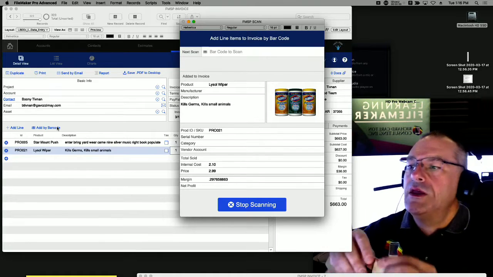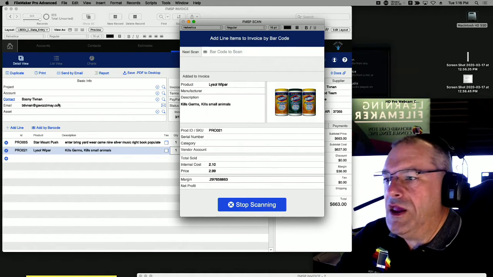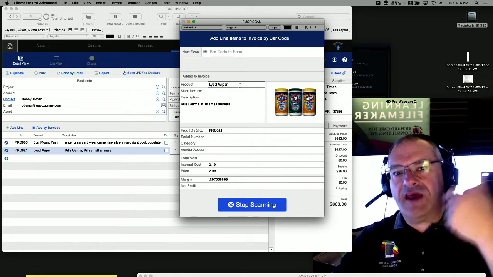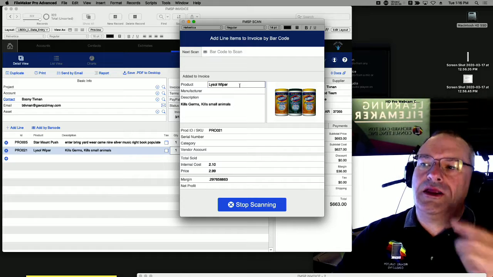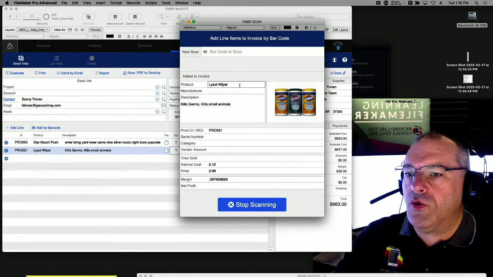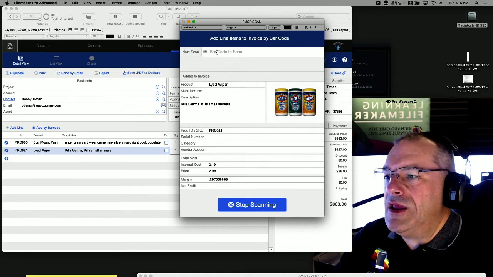So pretty cool. Now, the bug we had just a little bit ago, so you folks know, is that the cursor would be right here, and the idea is that you could scan. Somewhere this bug got in here. I just fixed it on this version here. I can show you how to fix it real quick if you're interested. But the idea is that it needs to leave you in back here.